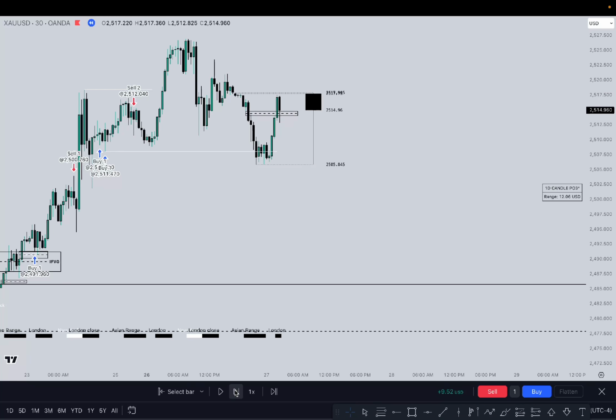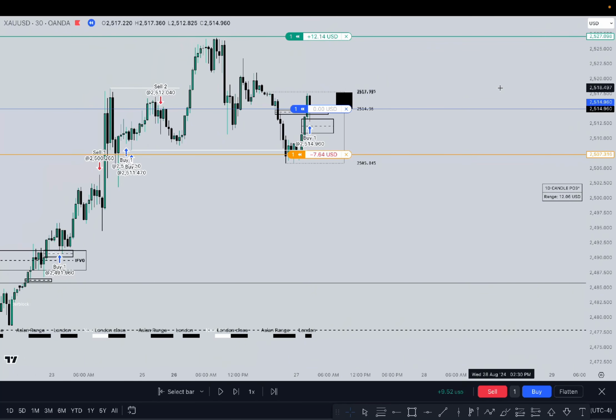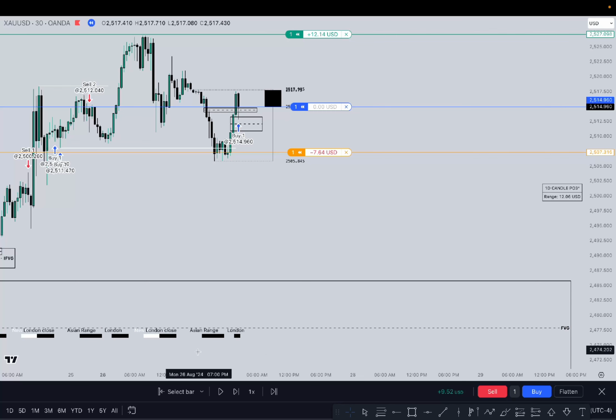Okay. Price dug a little bit lower, but it did end up respecting that right here. Also this bullish fair value gap right here. You can see that we got two layers of confirmation right there. I'm going to layer in my position right here, secure my stop loss below the lowest FVG in this move, and we're going to target the highs once more because we are bullish and we're targeting buy side. Let's see if we get this move. We're now inside of London session.